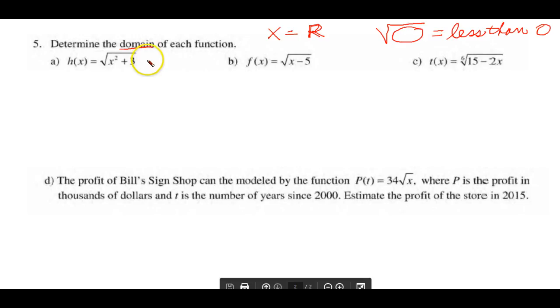So, in a sense, as we look at x and we're going to square it, any real number that is, let's say, a negative number that we square will always end up positive. So can you think of any value that when we square it is not going to be positive? And the answer is no. So for the domain of this, it will be all real numbers.